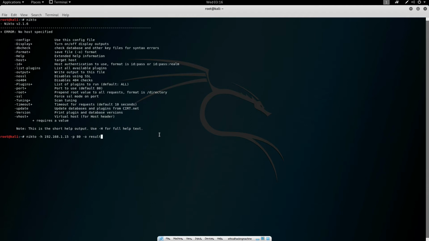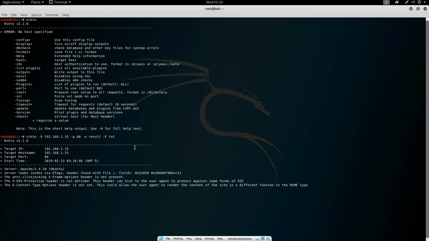And you also need to specify the file type, which I believe is the capital -F, which is format, save file format. Okay, so for format, we will just type here basic txt, we want to save it into a txt file. And we can run the same command once again, and once it finishes, we will have a file with all of this stuff written to it, so you don't have to write it manually. The output option can be used if you need to provide someone the scan results, so you can just put that into any file type. I just decided it to be txt for this example, and you can just send the file to someone.